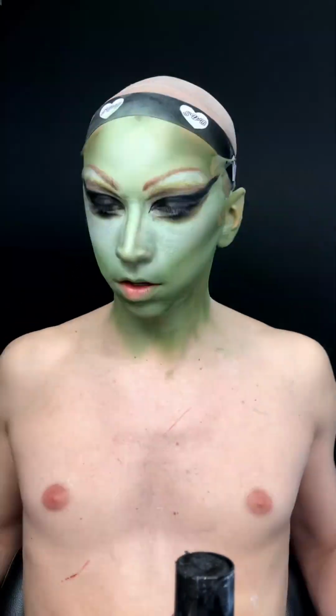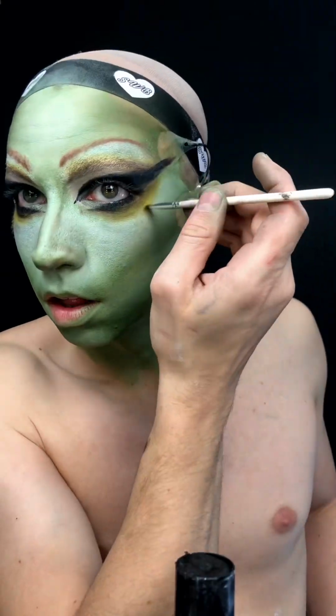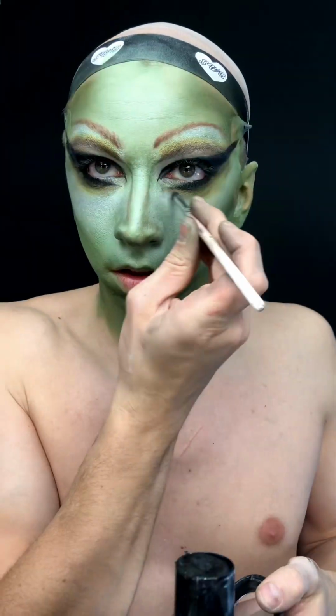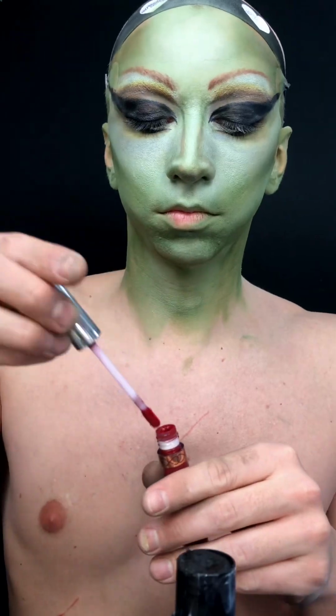Now I am adding some color underneath there, some of the gold and yellow to the under eye area. Over-exaggerating it to make that eye extra pronounced. It was probably halfway down my cheek, for crying out loud. But you got to do that.